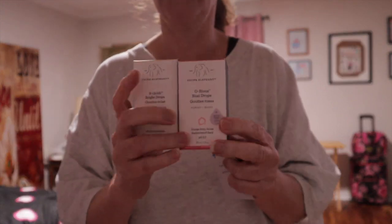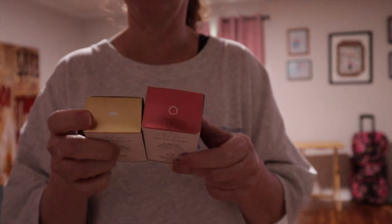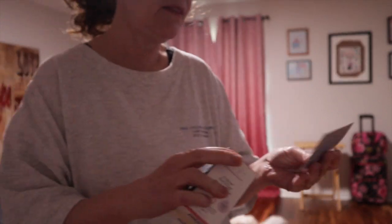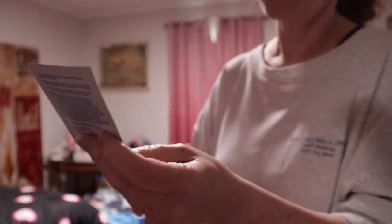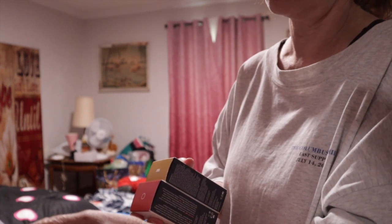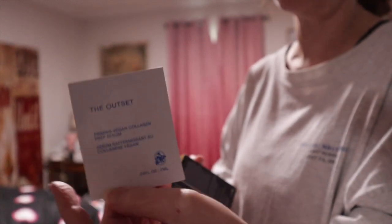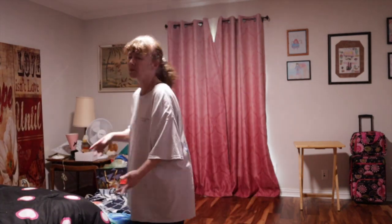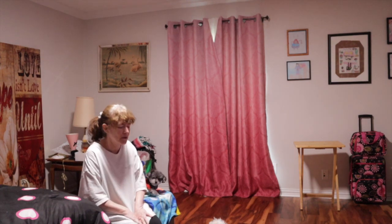And then trying new — I'm trying the Drunk Elephant Gold Drops and the Blush Drops. I'm super excited, I just got them a couple days ago so I haven't tried them yet. And then since we're talking about skin, I got this sample — it's a firming collagen serum. I just got the little sample, and you can't really tell much from something that small, but I can tell texture and whether it feels oily or greasy, or like it's gonna break my skin out. If it doesn't, then I might try the whole thing instead of the little sample — because I don't know why they give us samples that small. So annoying.